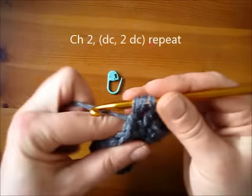Two double crochet rounds with one color, two with the second color, and repeat: two white rounds, and the last will be three gray. All together, 1, 2, 3, 4, 5, 6, 7, 8, 9, back post and front post double crochet rounds.